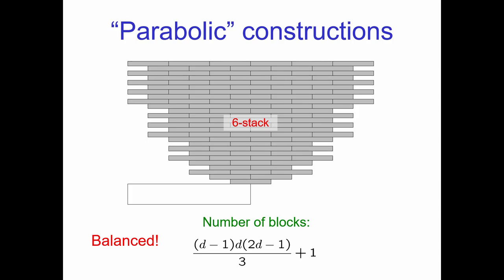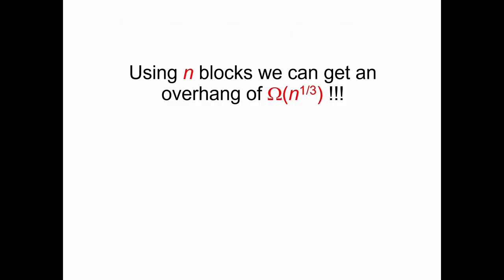In a parabola, the number of cubes you get up to distance d will be order d cubed, because you're filling the inside of the parabola. So if it's order d cubed to get overhang about d, what this means is that if I have in my hand n blocks, I will be able to get to the cube root of n. This is the Patterson-Zwick result.